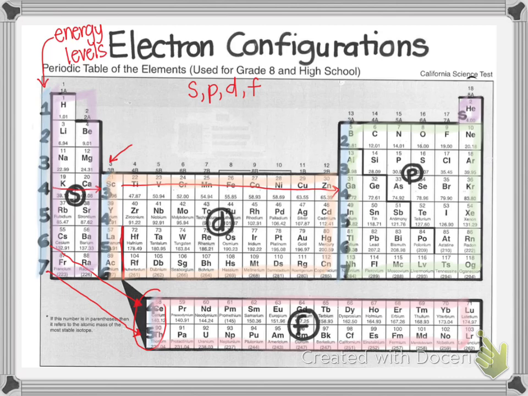Now, thinking about electron configurations, we had to know the energy level, we had to know the sublevel, and then we had to know how many electrons are present. To do that, we count boxes. Each box on the periodic table has the element symbols, yes, but each box also represents the addition of one more electron. Right? Hydrogen has 1 electron, helium has 2, lithium has 3, beryllium has 4. So every time we move a box, we're actually adding an electron. So we use the boxes to count our electrons.